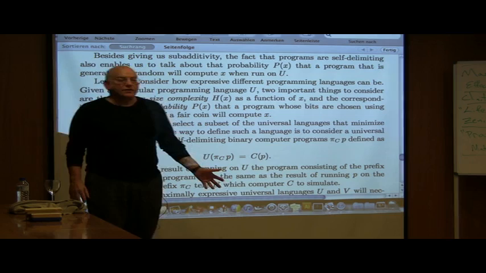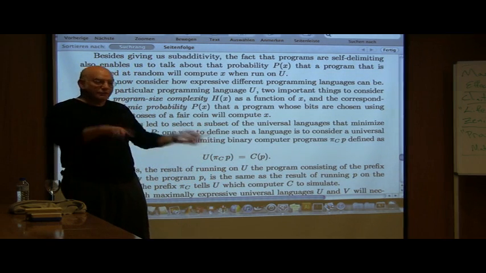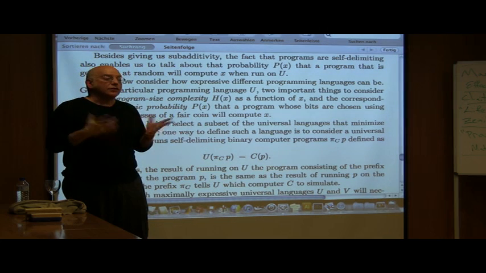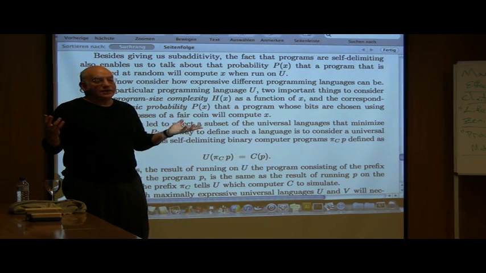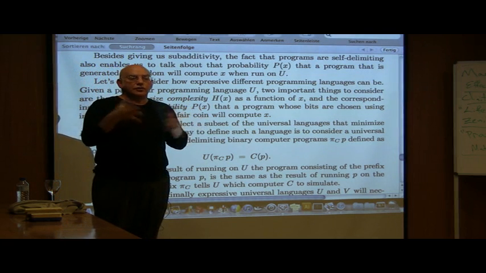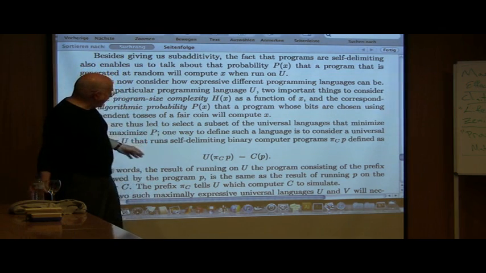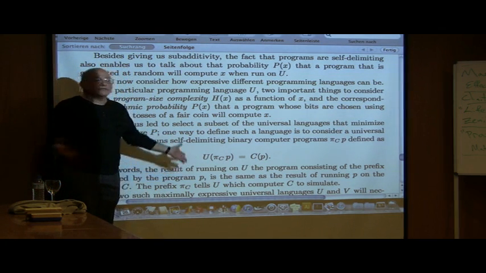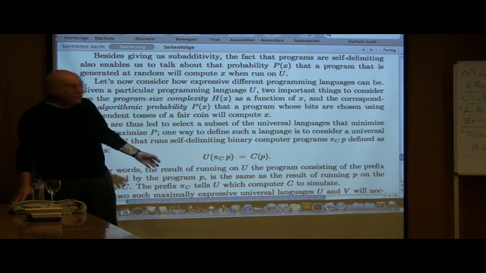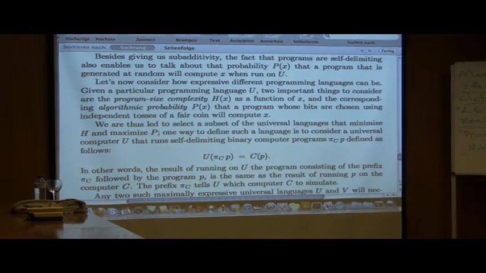Of course, if you're a physicist, you'd say, well, if you think of the physical universe as a computation, which is computing its future state from its current state, then there is a most natural choice of a computer, which is that computation which is most natural in the physical universe you're in. But that comes from physics. As a pure mathematician, I can't pick between any of these, but it doesn't matter. Whichever one you pick, you'll get essentially the same complexity measure, because there's only going to be a finite number of bits of difference.